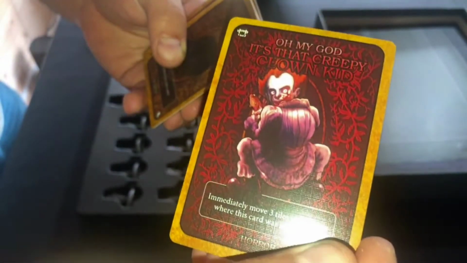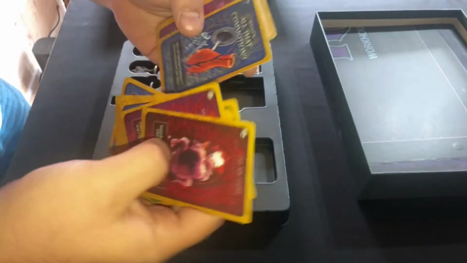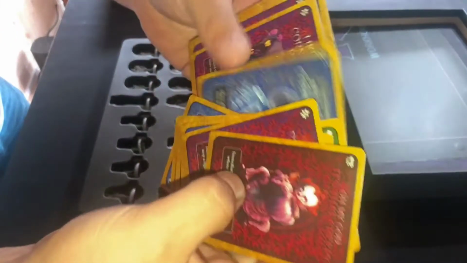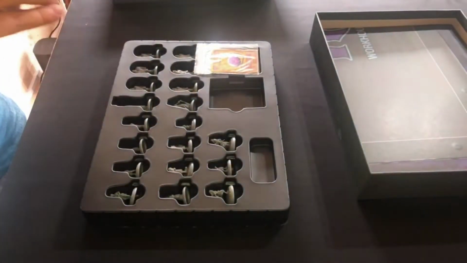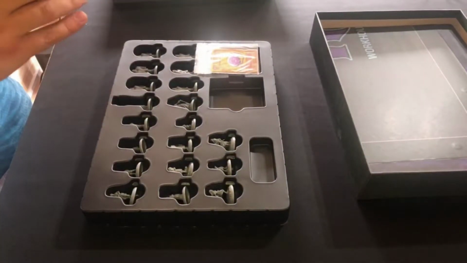It's the creepy clown kid. And who isn't going to like to come up against the creepy clown kid? There's a lump of coal. Yeah, there's a cornered rat. A cricket bat. And I don't mean to make a rhyme. There we go. So yeah, I mean, there's quite a lot.